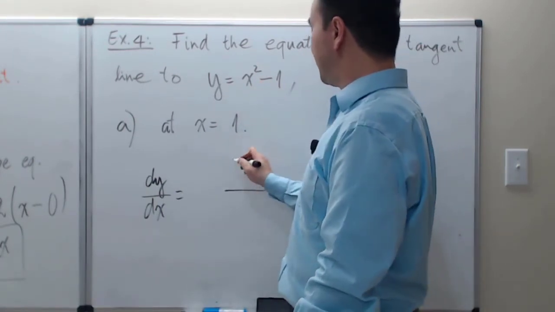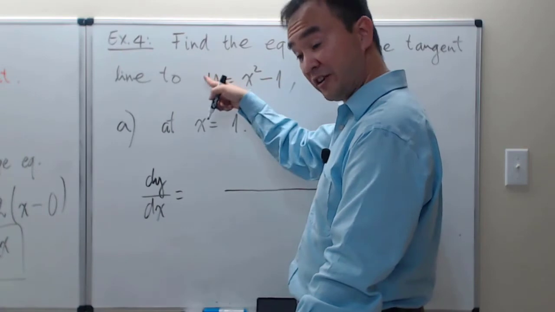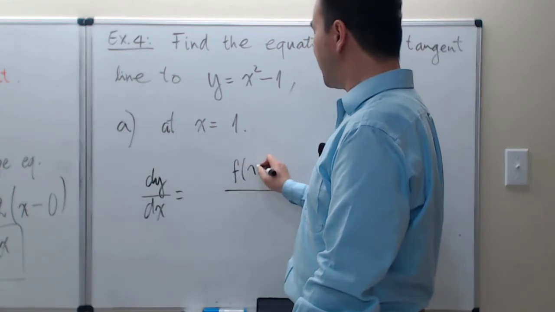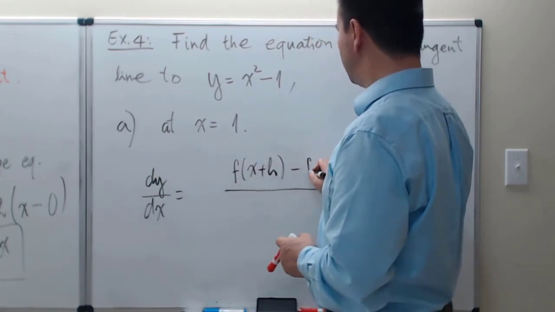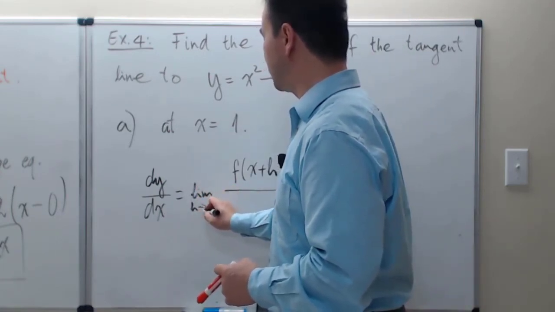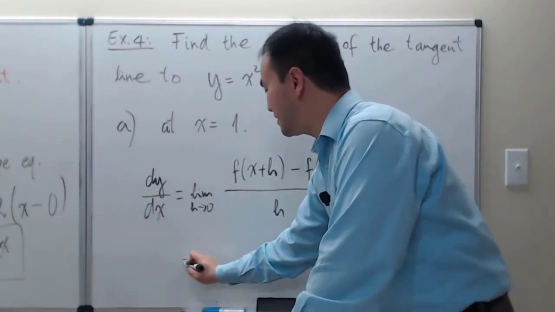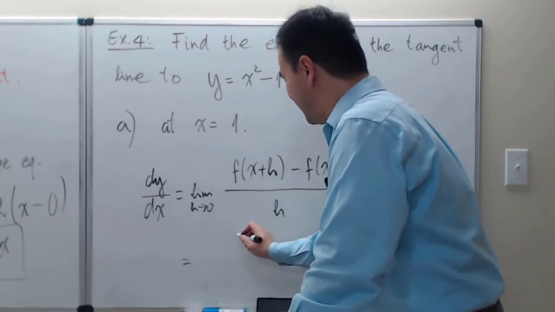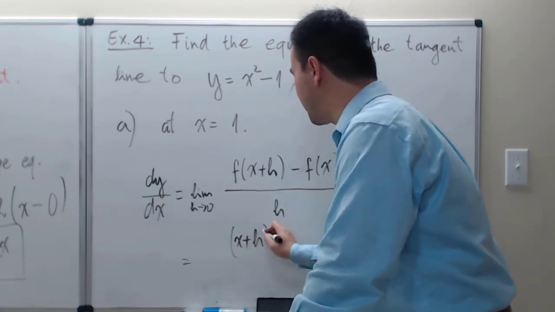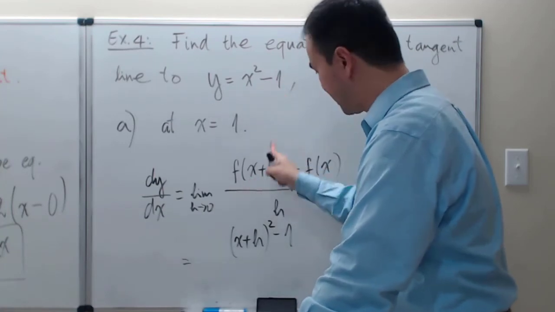So assuming that this is some f of x right here, even though we're using the equation notation, that's why I'm using dy dx. So f of x plus h minus f of x over h, taking the limit as h goes to 0. I can help with one more step, and then I'm going to leave the general derivative to viewers. The next step would be x plus h all squared minus 1. That's how I substituted x plus h into my function f.